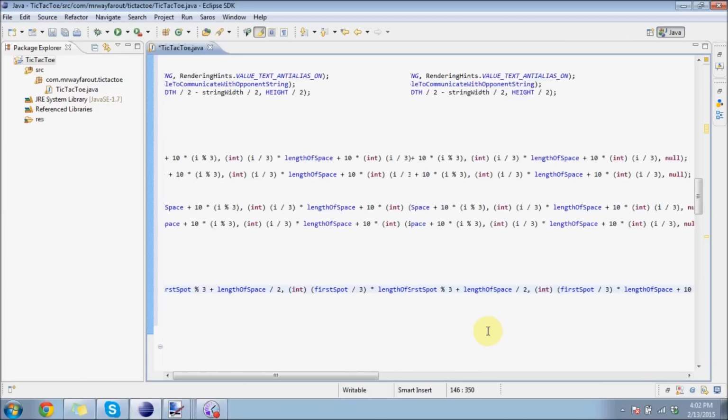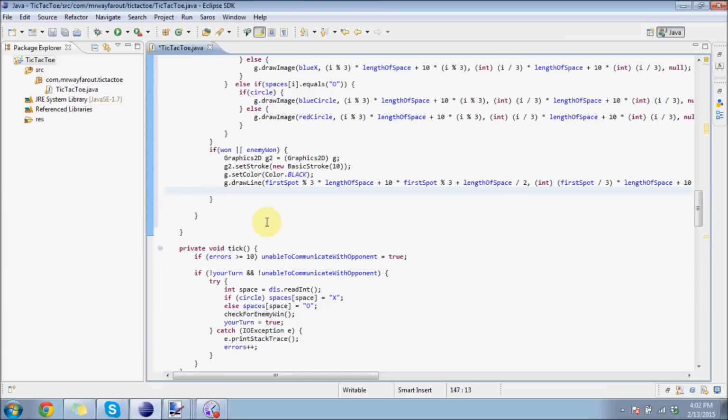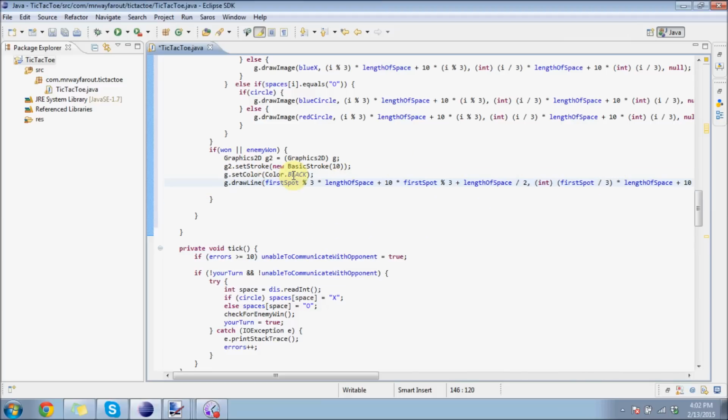So that mouthful right there will render the line from our first spot to our second spot. Pretty easy, right? Okay. And I would highly suggest going through this method and trying to figure out how each part works, because I'm not going to go over that because we know what a mod does. This is just simple modulus and multiplying and addition. So I would highly suggest going through that and trying the different spaces. So like space 1 mod 3 is 1. You know, just doing that stuff there so you can get a good grasp of how that method works.